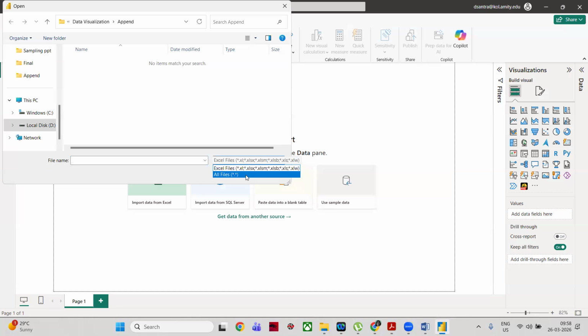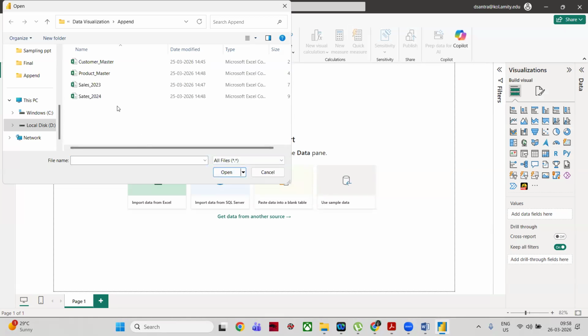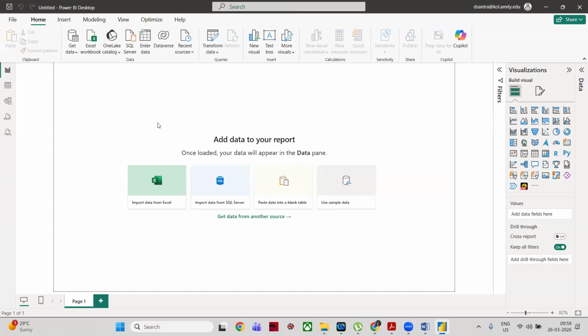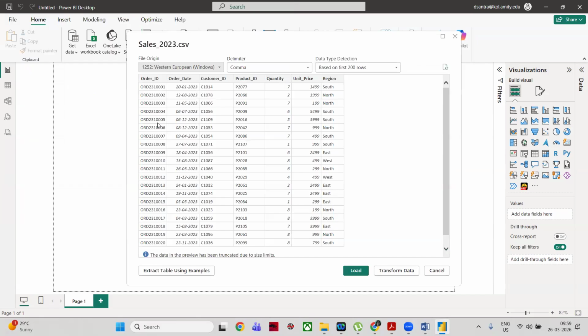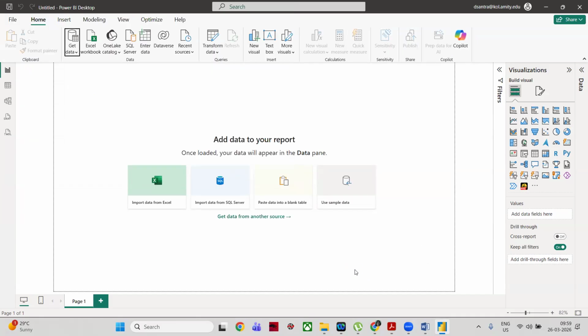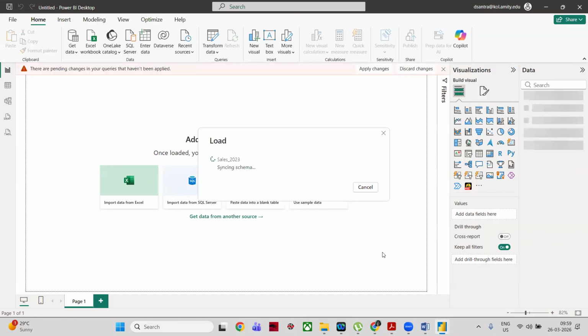I am putting all files, so you see all files are there. I am taking it one by one. Sales 2023, I am loading this data. Just 1 minute, it is loading.